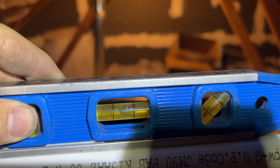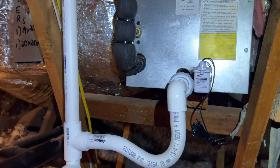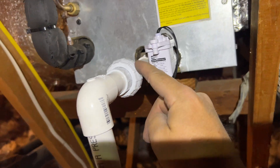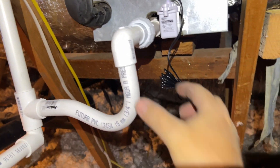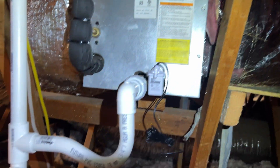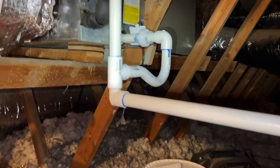You can see we have good pitch here and we'll definitely have good pitch way over there, so it should drain much better. I put in a vent so it'll drain a little faster, and I installed a union so we can clean out the P-trap. We have our drain switch — I just have to wire it up. I'm going to get gluing, then strapping, then wire that up and we'll be out of here. Everything's glued now — you can see the pitch there is crazy, so we've got plenty of pitch. This thing should drain really well.